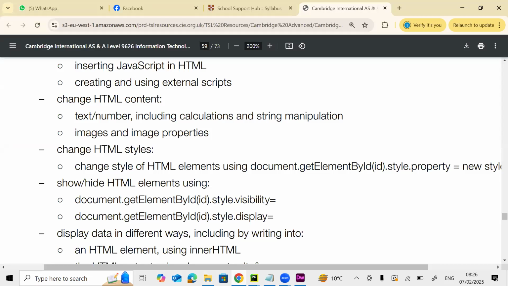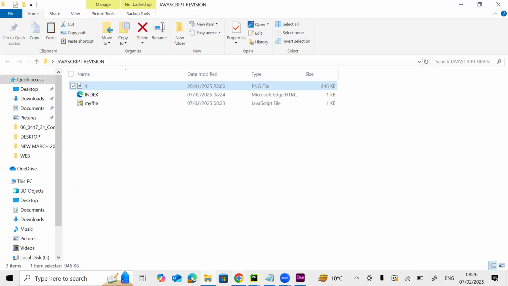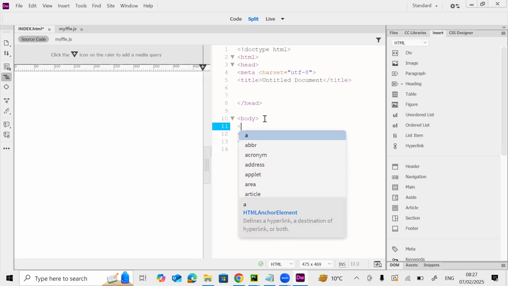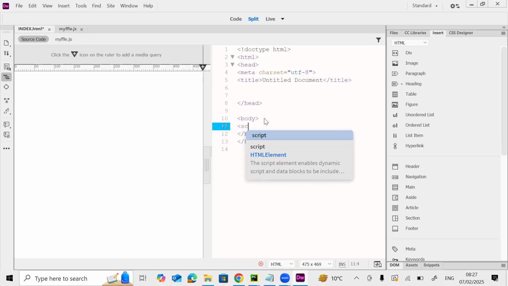Now we want to, because I want to refer to the syllabus, how do we work with image properties? Well, I'm sure you people have done this, but I'm revising, so let's talk about it. So what I'll do is let me do internal scripting. Okay, let me forget about this. So what will we do here? We'll use our script tag.